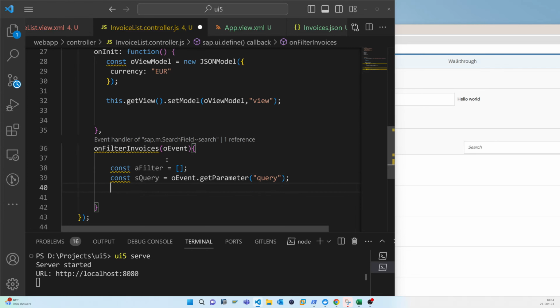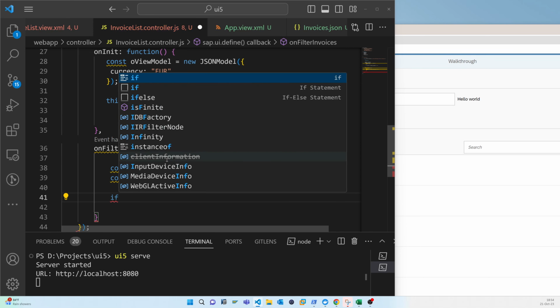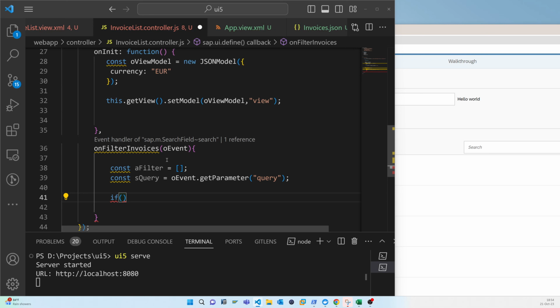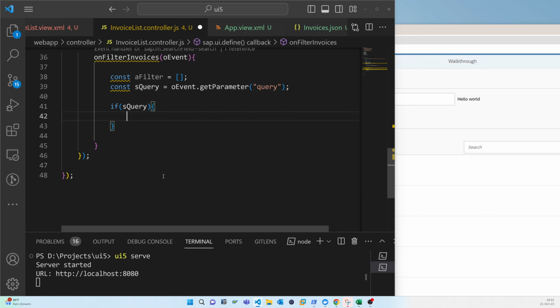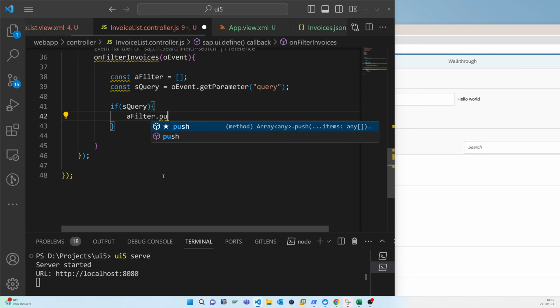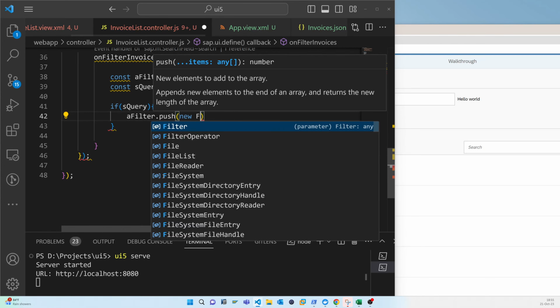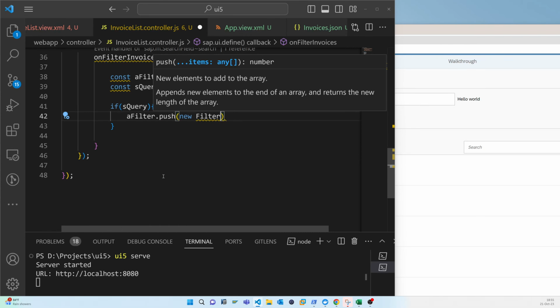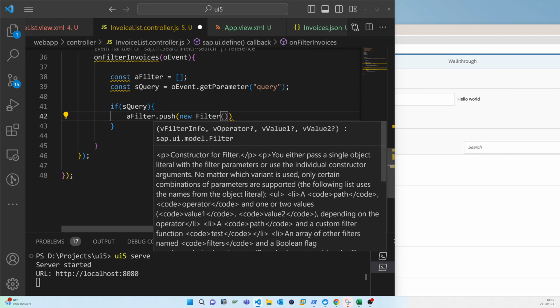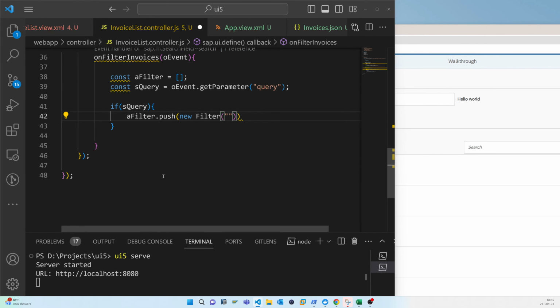Then we do filter.push with a new Filter, where we say which field to search by.